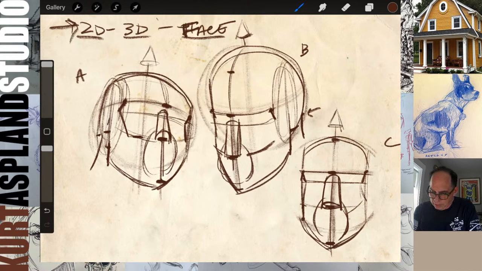All right, let's get the ears in. Okay, the ear, like I said before, the bottom of the ear lines up with the cheekbone. All right, and it's going to come up here, and you could almost draw it like a bit of a question mark or a C shape. And then over here, we're going to draw a C shape. The top of it usually will line up with the brow line. There it is right there, lining up with the brow line.